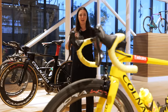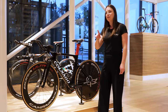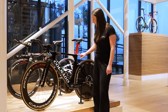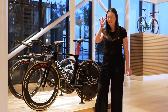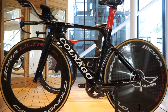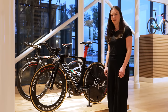Right next to that yellow iconic bike is the time trial bike Tadej Pogačar used at the Tour de France. A very interesting fact about this bike is that the seat clamp has been taken out and they actually glued it in. Can you imagine being the mechanic who had to glue the seat post in? Getting it even a tiny bit wrong could have ruined the race for him — that is a lot of pressure. Right next to this bike is the brand new Colnago time trial bike, and even just the difference between these two bikes shows how much has changed in such a short time.